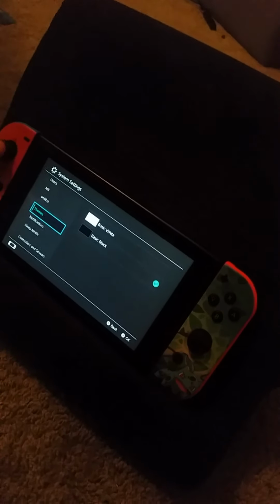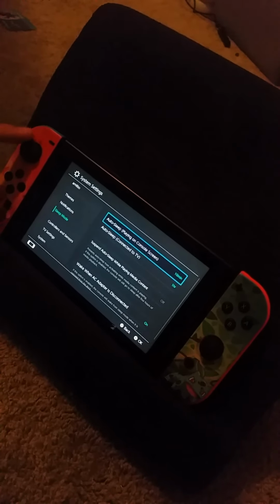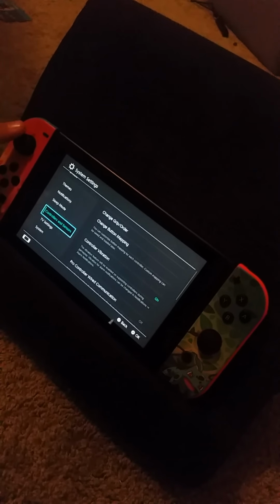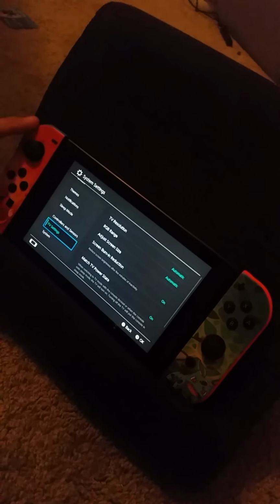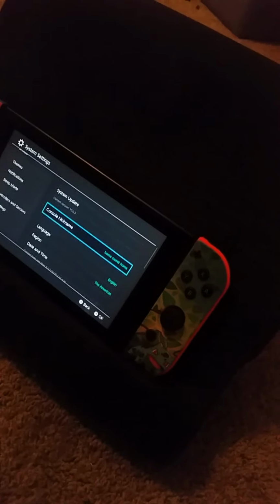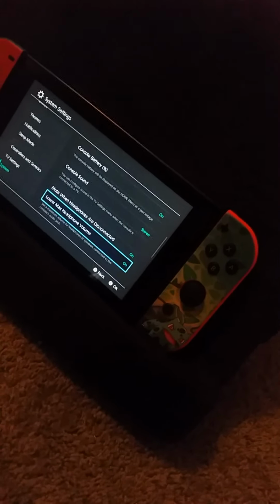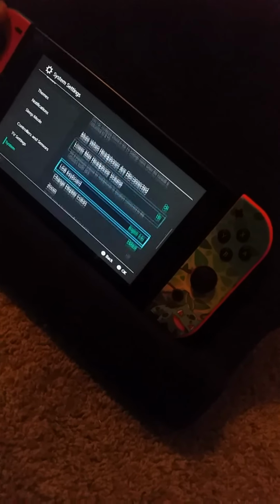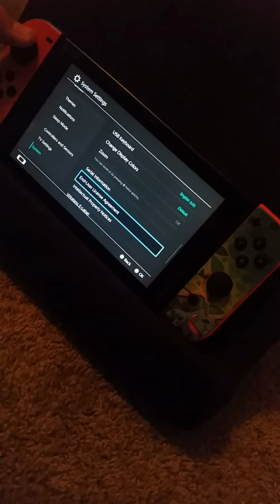We have notifications for all your apps. Sleep mode. Controllers and sensors. And then TV settings. It also comes with a TV stand, so you can play on your TV. It's called a dock. Dock, sorry. And your system. System update, console nickname, language. Date and time, aka you can time travel. Console battery, console sound, mute headphones when disconnected, lower max headphone volume, US keyboard. That's basically it. All this other stuff no one reads.